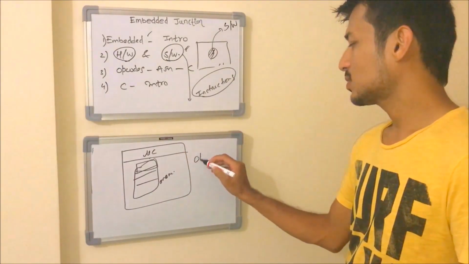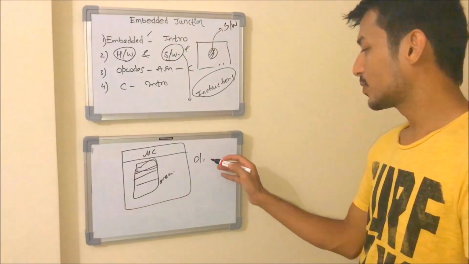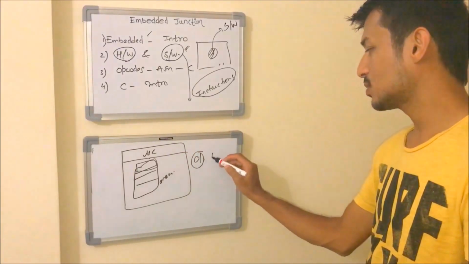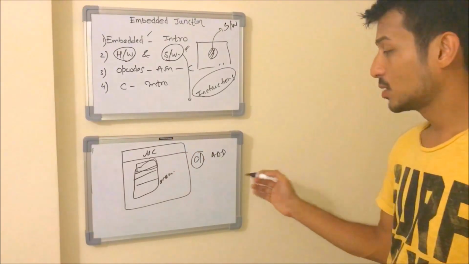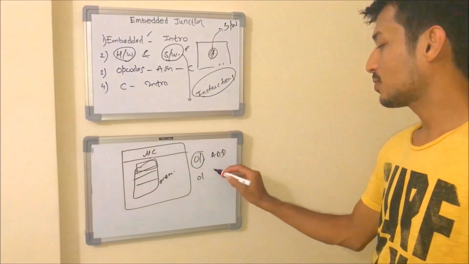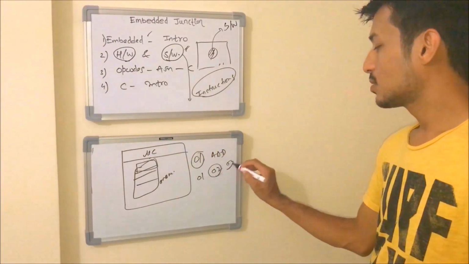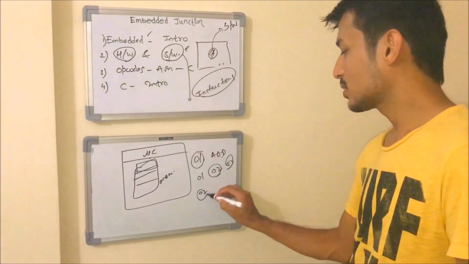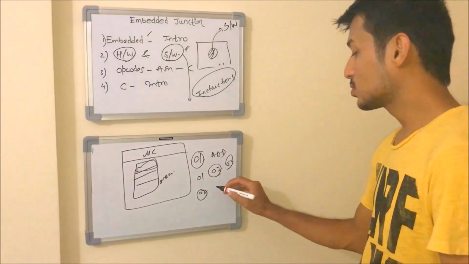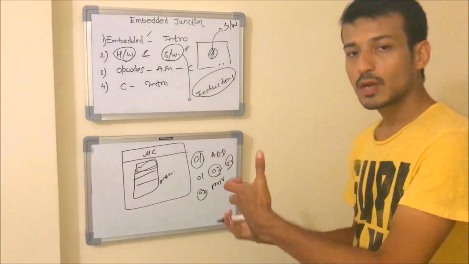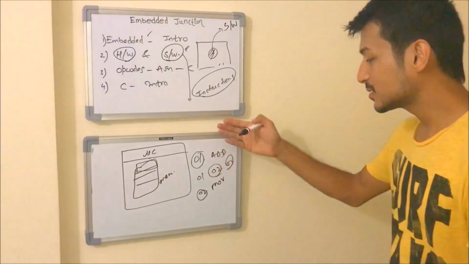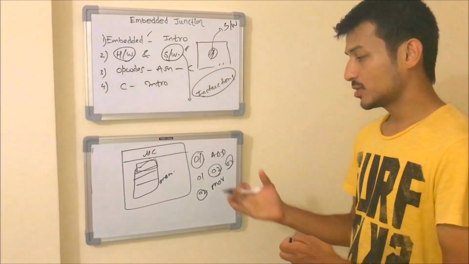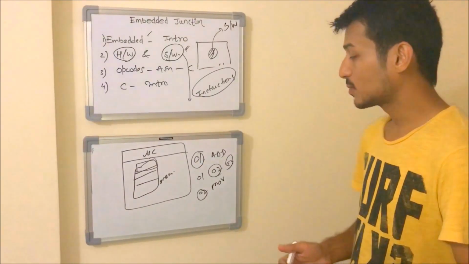Suppose 01 is the instruction which is very meaningful to this microcontroller, and which means to add two numbers. So maybe 01 followed by 02 and 03 means add 2 and 3. 02 can be again a meaningful instruction to move something from one register to another. Like this, we have so many opcodes and mnemonics present in the datasheet of the microcontroller or the reference manual of the processor.